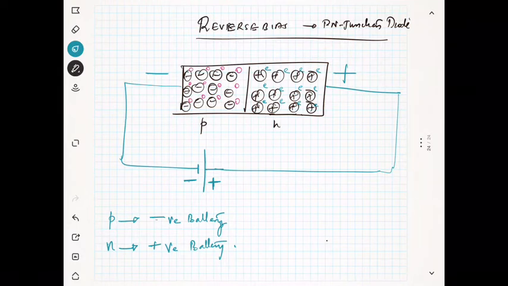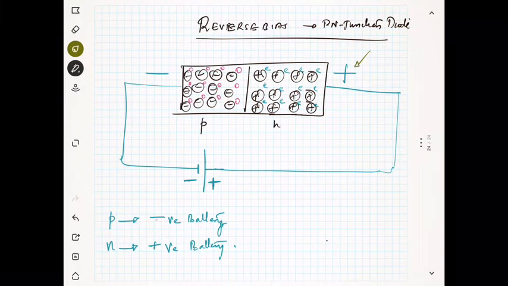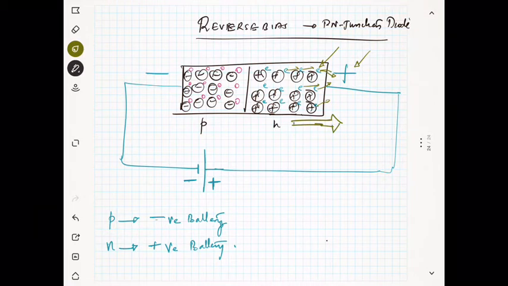Now what will happen? You know that this positive charge on the right side, and this is electron. Electron is negative charge. So if you have positive and negative, then what will happen? You can see these electrons will be attracted to the positive. Electrons will be attracted to the positive. Similarly, this will be attracted to the positive. So there will be a force of attraction in this direction. That means this is the force of attraction. Okay, force of attraction in this direction.